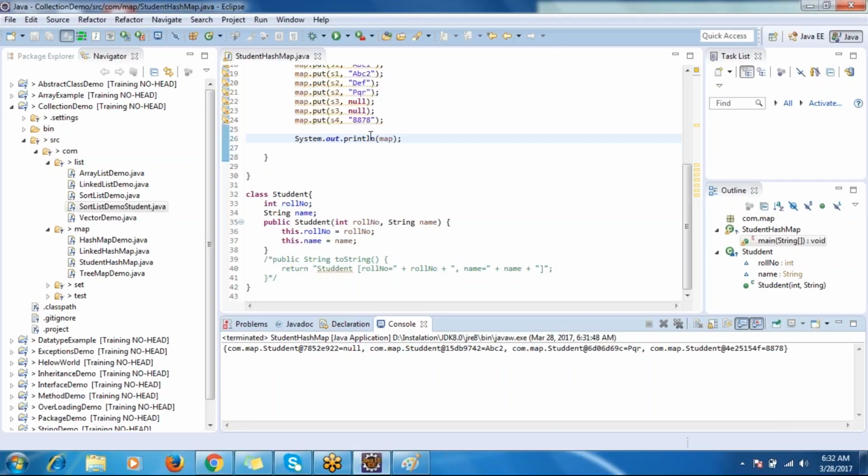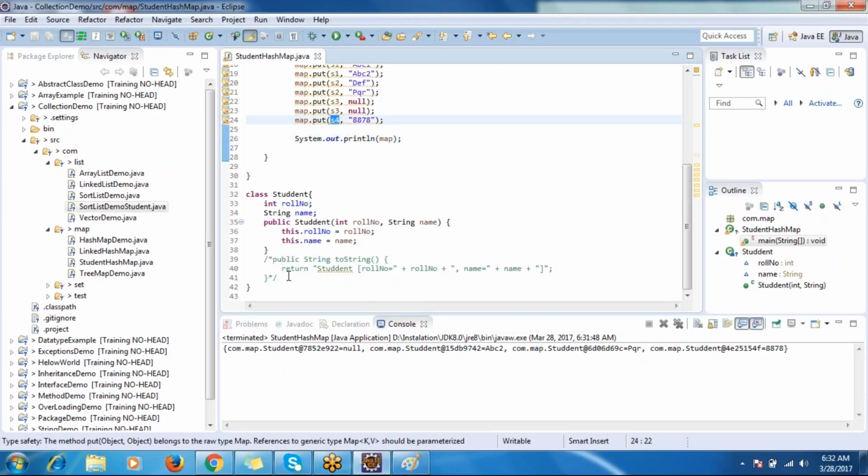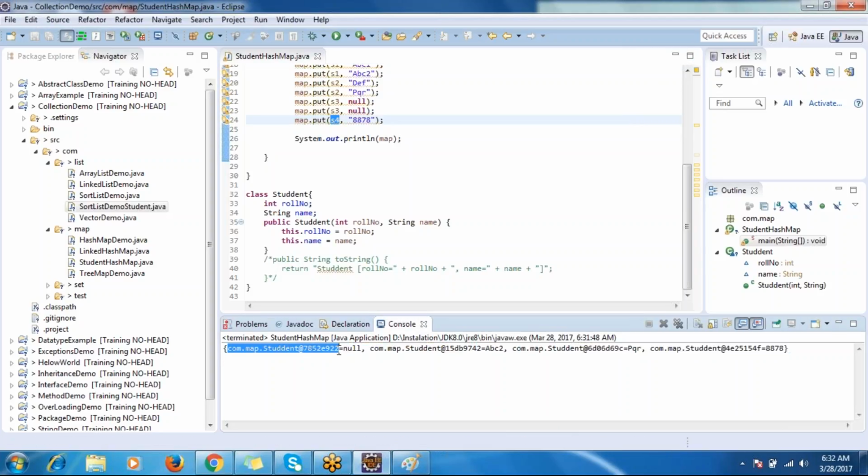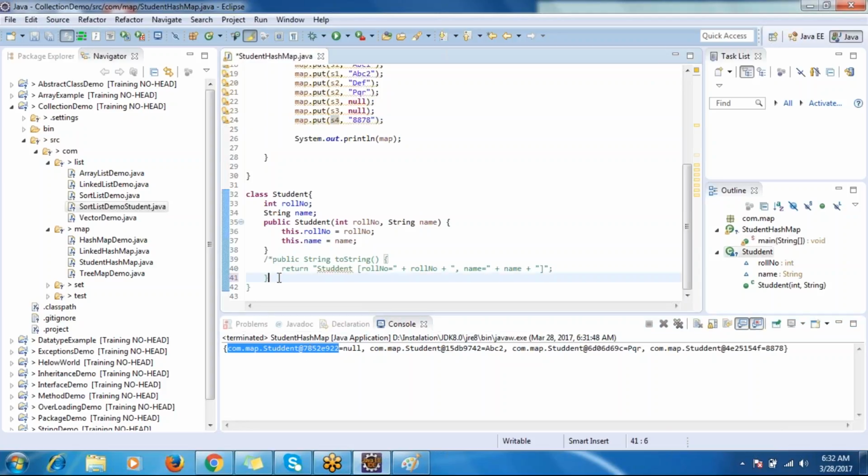Whenever you print a Student object, if you are not overriding the toString method, it will not display the values. It will display the memory location of the Student object, which is a hexadecimal number. If you want to see the values instead of the memory locations, then we have to override the toString method.